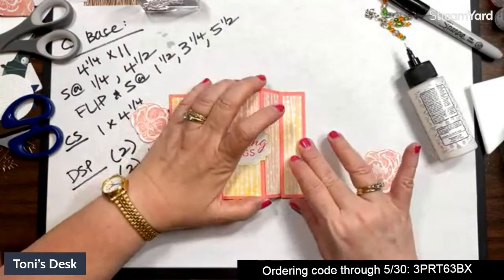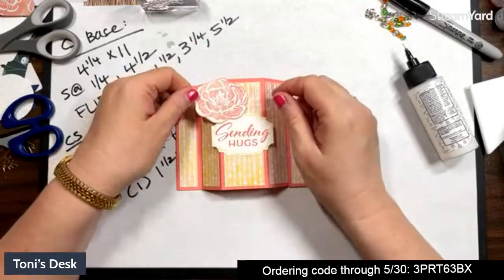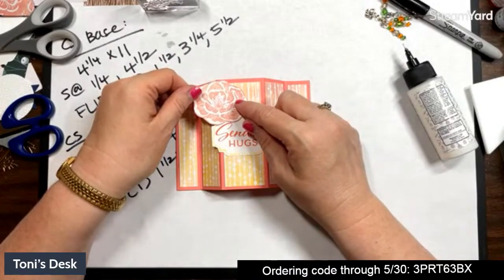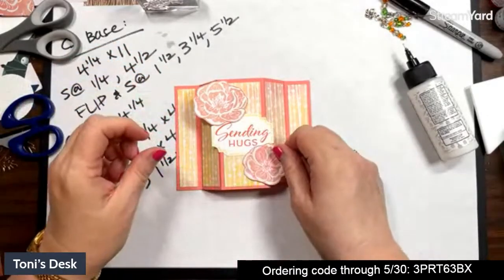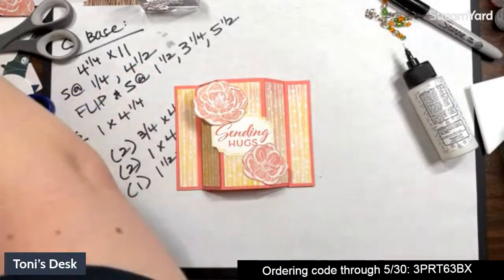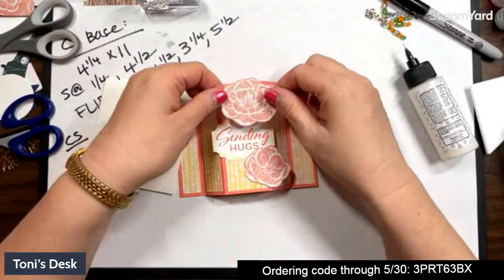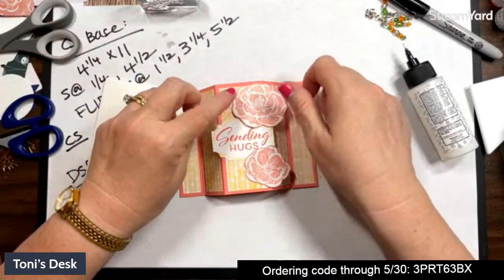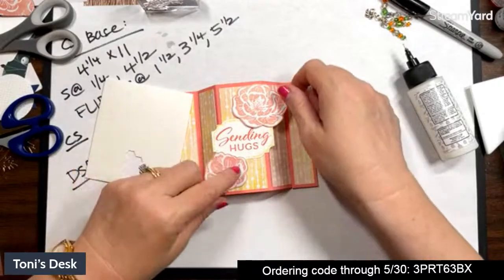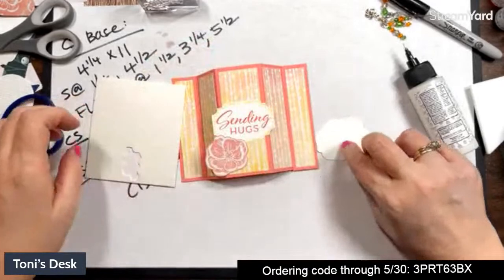So let's set it up and then we'll see where we want to put these. I should have cut a smaller one. All right, or I can hang that off there and then have the little one down here. All right, so dimensionals. So I definitely want to pop that up. Can I go that way? Actually, let's do this. So then I'm covering up. I've got more room to work with. Yep. All right, so I want dimensionals here.